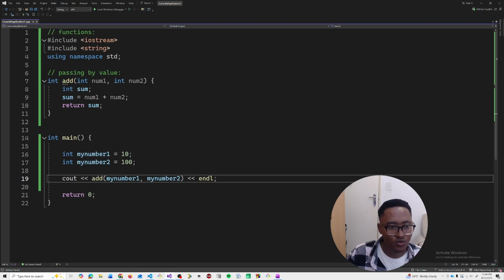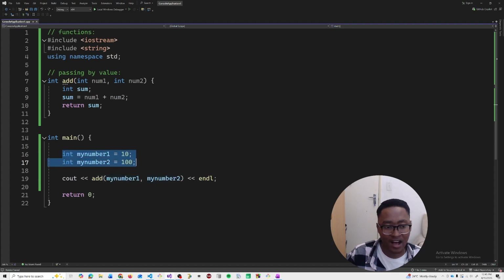Now, what is passing by value? Basically, whenever you call this function add, the computer actually creates a copy of these variables. These are variables that are already declared and are in the computer's memory. They exist.